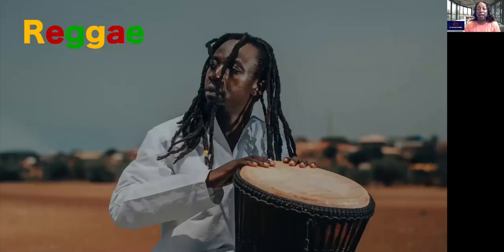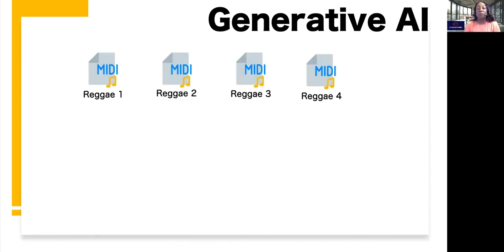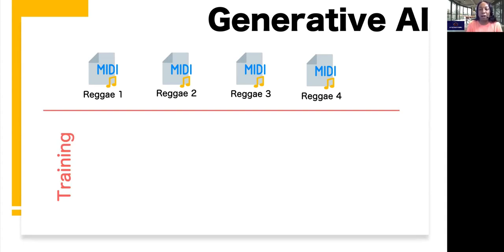So yeah, I used reggae. I love reggae. And I decided to train my own custom model. So let me walk you through what that process looked like. So first, I had my reggae MIDI files. Now, a MIDI file is a musical file produced by software that contains the notes to play. So I came with all of my reggae files, and this is the training data that the machine learning algorithm is going to study to try to learn from and try to find trends and patterns and really understand the breakdown of reggae music. So that's that training process.